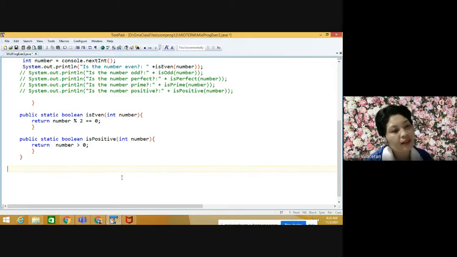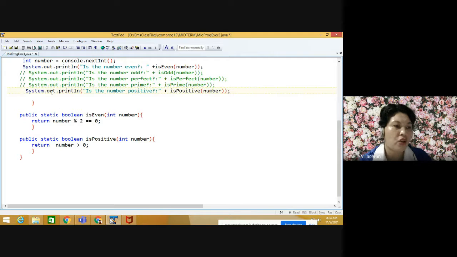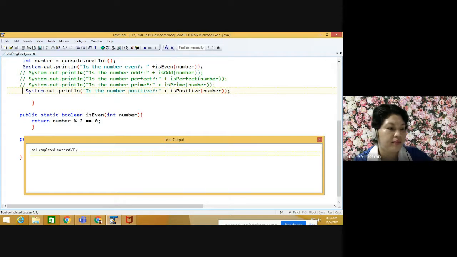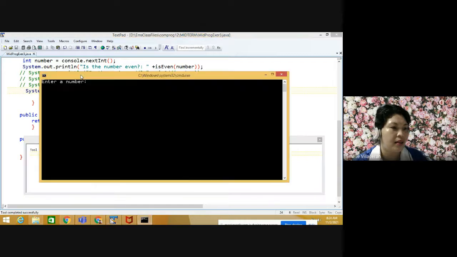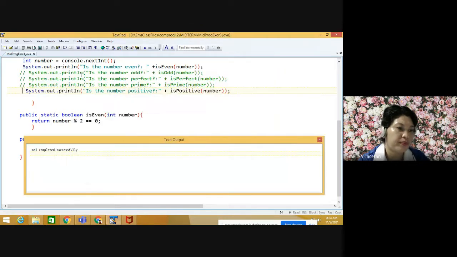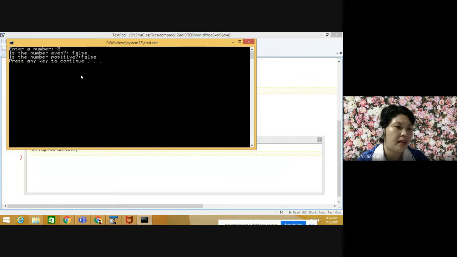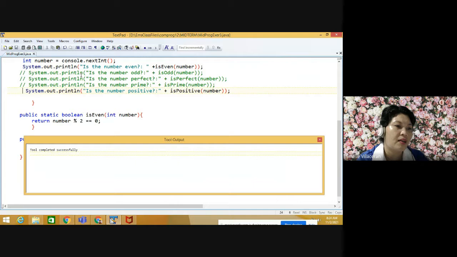Okay? So let's kuhaara na siya ang double slash para imuhang ma-check if your method is working correctly. For example, the number is 2. So is the number even? True. Is the number positive? True. Okay. Negative 3. Is the number even? False. Is the number positive? False. Nakuhara? Yes, ma'am.